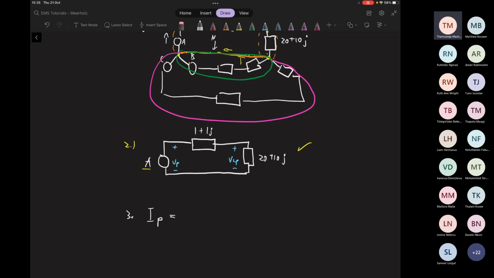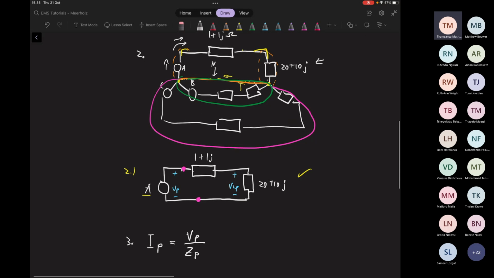Let's see if we have a voltage across these two, we know what the voltage is from here to over here. So we know the voltage across two resistors. Then if we do the division across those two resistors, we can find the current that flows. So we could say that IP is equal to VP divided by ZP for the load, like the phase value of the load, which is just this, because you can see the phase is just what we're dealing with in that circle there. That's your phase. These are each phases.